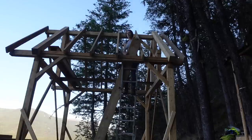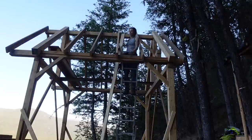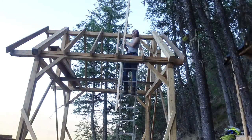I'm pretty much getting to be out of time. I just really wanted to get some roof boards on, but it's almost 6. And I still have a little bit of, like, obviously cleanup and whatnot. I'm going to have to organize these roof boards.